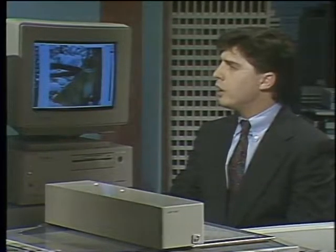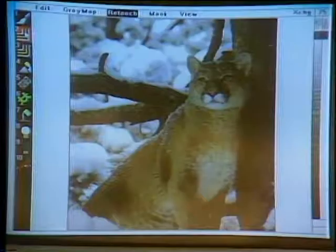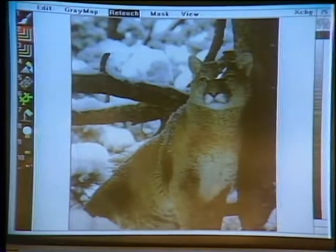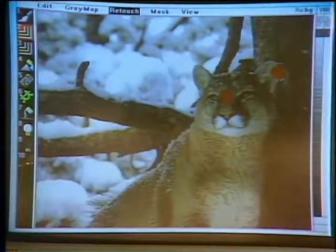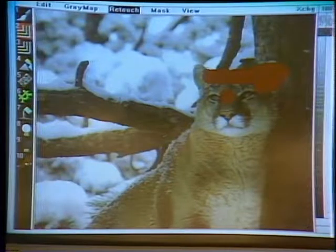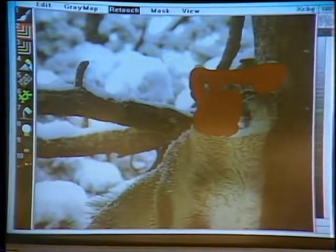All right, so let's get back to the image here. Okay, what we're going to do here is some sophisticated retouching, not unlike your printer would do if you were combining prints at the print shop. What we want to do first is sharpen this image. Now, we can select a masked off area. And you'll see it blows it up so you can select a finer area. And we want to go ahead and paint off the area that we want to sharpen. So you're selecting that head. Right, I'm masking off the head.